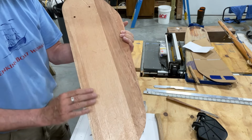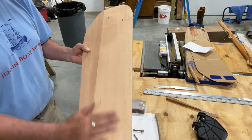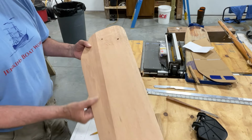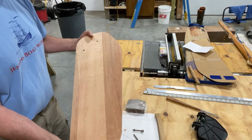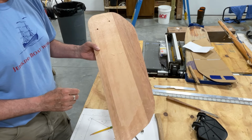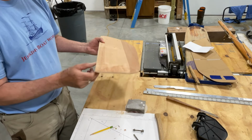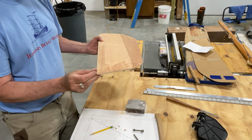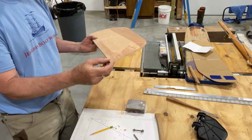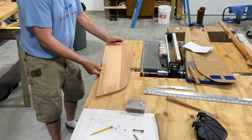I haven't done this side yet. Literally only been sanding this no more than 5 minutes. Oh my gosh, I definitely don't want to take the power sander to it unless it's when I get down to my much higher grits, like 220 or something. Even then, I think I'm just going to sand it by hand. I do need to round off this little bit right here, otherwise it's just going to get chipped and broken off of there. The plan actually shows that rounded off a little bit too. That won't be a big deal. Wow, this is cool. This is fun.